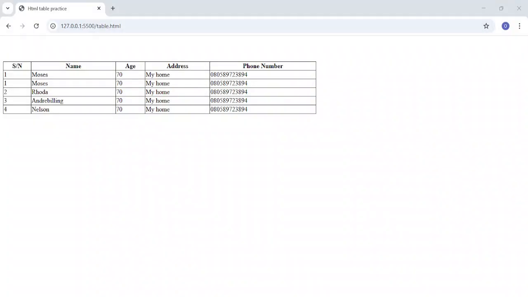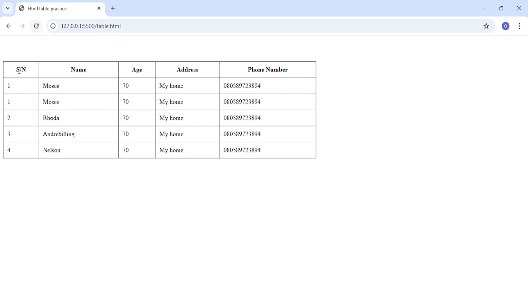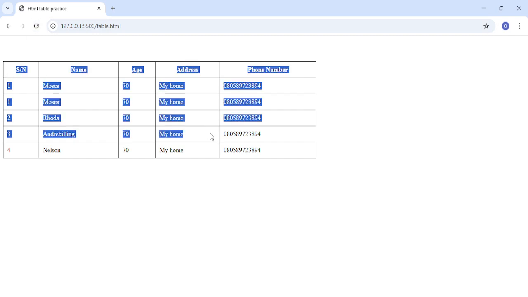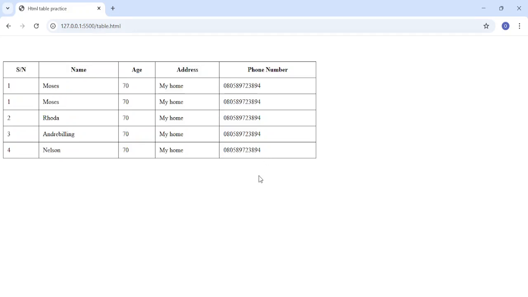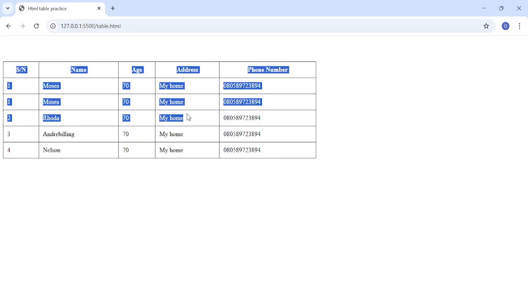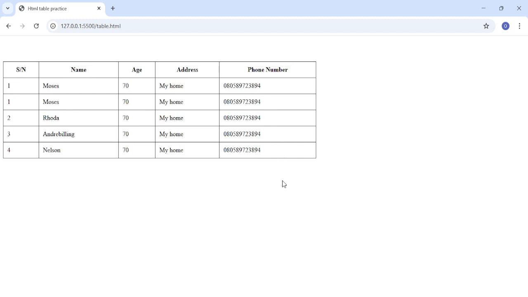If I come back to the browser and we refresh, you can see that the table has been padded correctly just by the command that we have written. So you see, tables are really very sweet and simple.